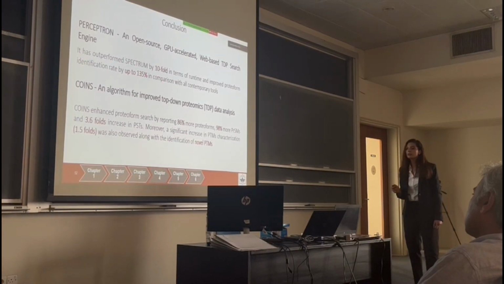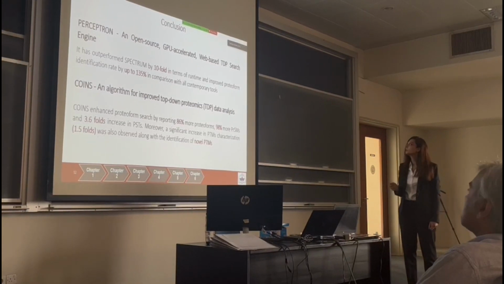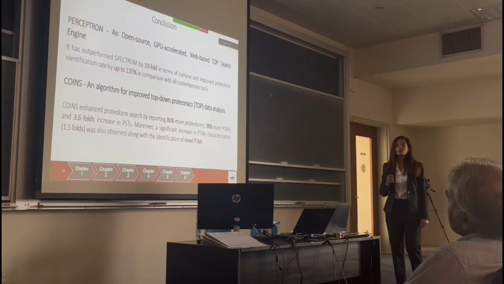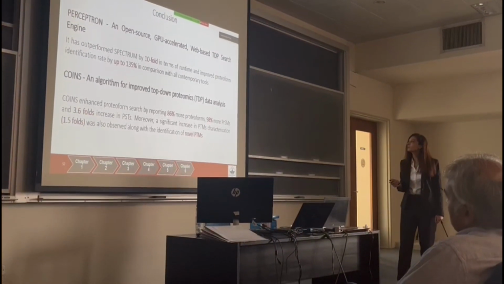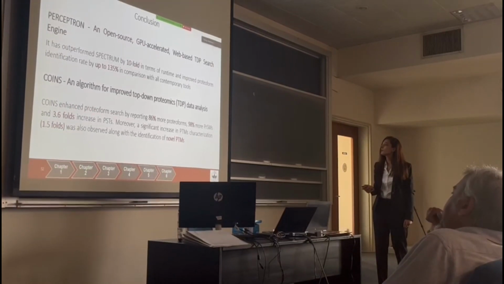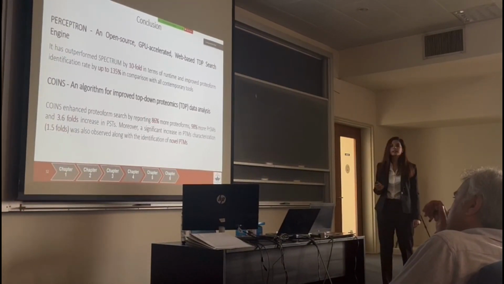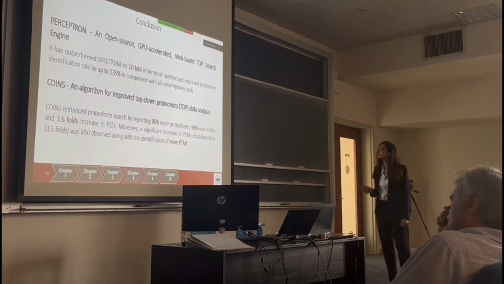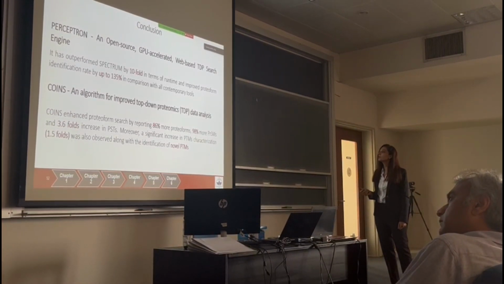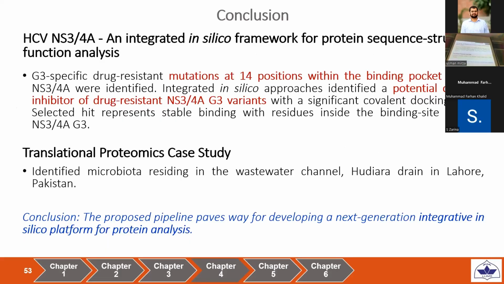to the available tools. After this, we have developed Points, which is a novel algorithm for improved TDP data analysis. Points has enhanced proteoform search by reporting 86% more proteoforms, 98% precision, a 3.6-fold increase in the PhD count, and a significant increase in the PTM characterization along with the identification of novel proteins.